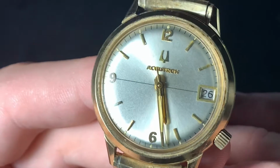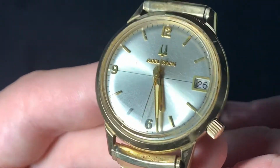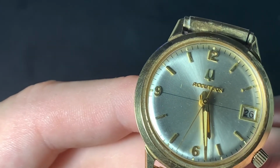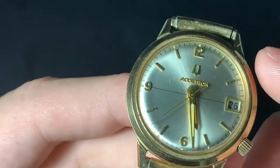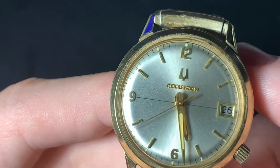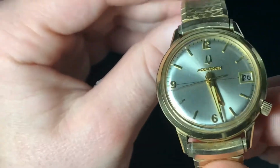This is the first time getting this close. A minute track all the way around. It kind of reminds me of a pie pan dial, those old Datejusts. And if you look at the Hesalite, the way it looks like it kind of dips down the dial. Really nice. I could not believe this watch.